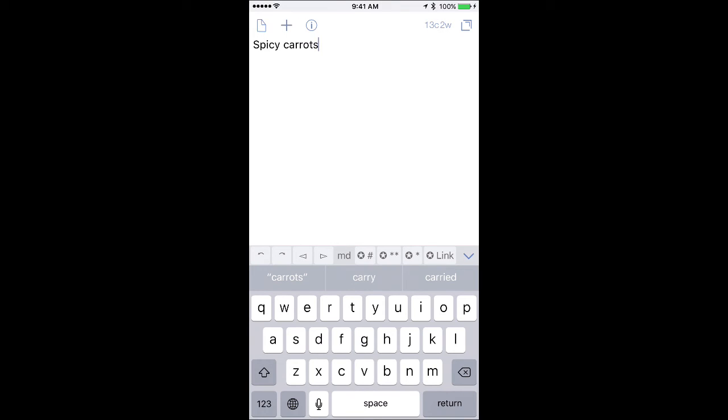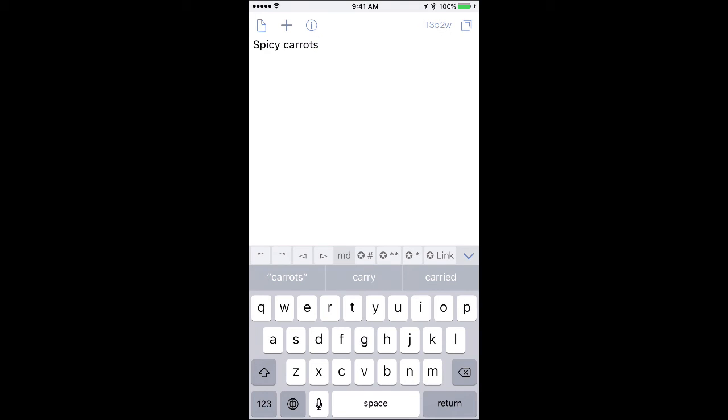Using this method, you can put text into Drafts using Siri. Moreover, if you have iCloud Sync turned on, you're going to get the same list in the Reminders app on your Mac. That means you can type items in on your Mac and they appear in Drafts. As you get better at using Drafts, you'll find this very useful.